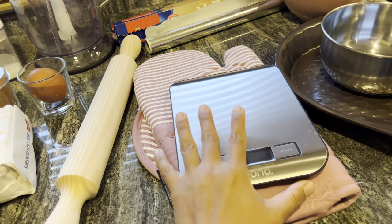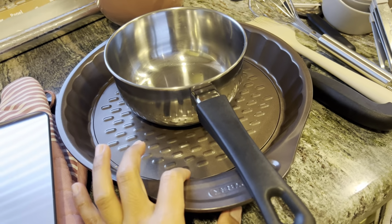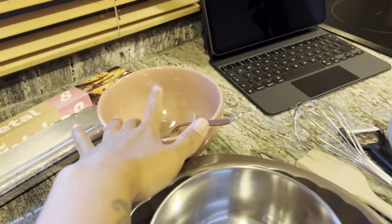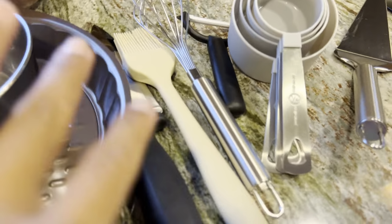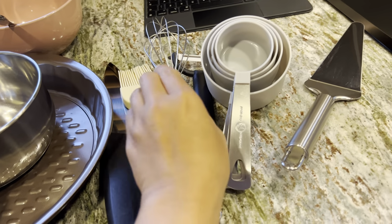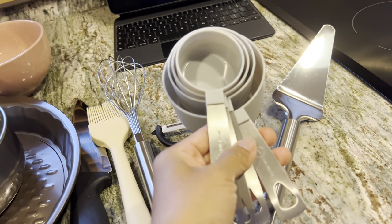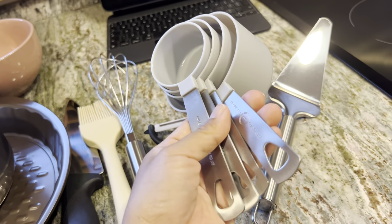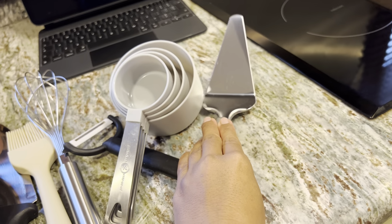Then a rolling pin, a food scale, a hand glove to protect my hand from the heat of the oven, and then a saucepan, a pie plate or baking dish, a bowl and a spoon for ice water, and then there are also a knife, a pastry brush, a whisk, a peeler. I don't know what you call this. This is a measurement spoon. And then a cake server.